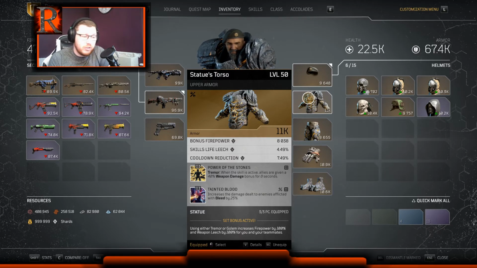The teammates just don't get the 100%. They only get the buff from Tremor, which is a 40% buff. So that is worded very badly. Using these, firepower by 100% and weapon leech by 100% for you and your teammates. It should be firepower by 100% for you and weapon leech by 100% for you and your teammates. That would be more clear.